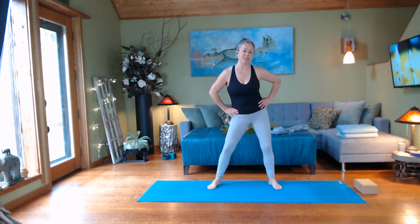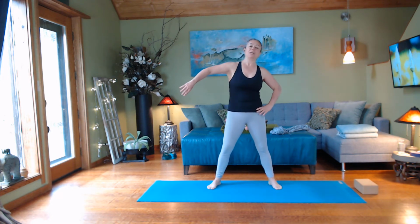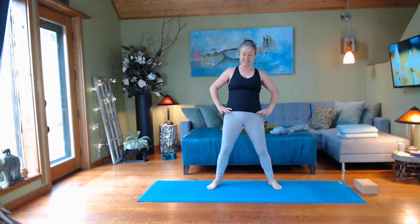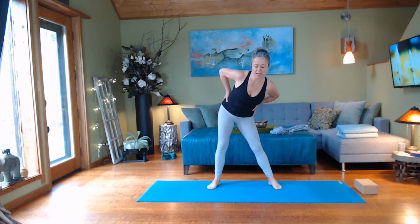And just hands on hips, begin to slowly circle. And I like to think of it as if you're kind of trying to scrape the inside of a really big bread bowl or cookie dough bowl or whatever appeals to you. So making as much of an angle as you can. So you can see I'm really getting that hip kind of cocked. I can feel a stretch into the kind of low back waist area.